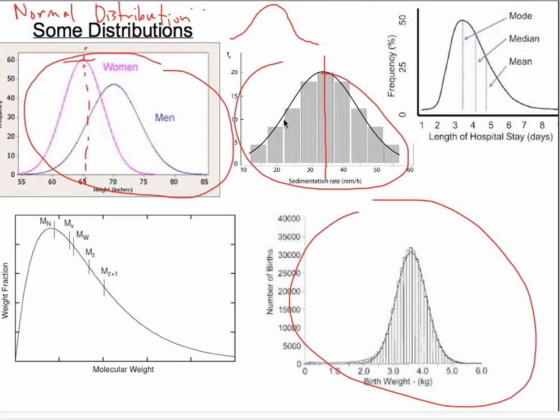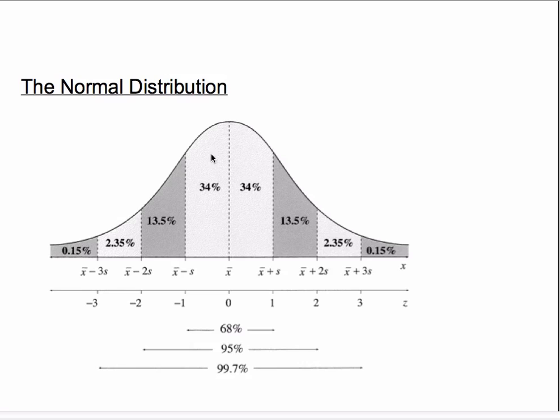Okay, so this kind of distribution happens a lot, especially heights of people, heights of trees, and weights and stuff like that. Even probability comes up as well. So it comes up a lot, so it's a very special type of distribution called the normal distribution. Okay, and here are the approximate percentages. This is for a perfect normal distribution, but we can use this to approximate other normal distributions.